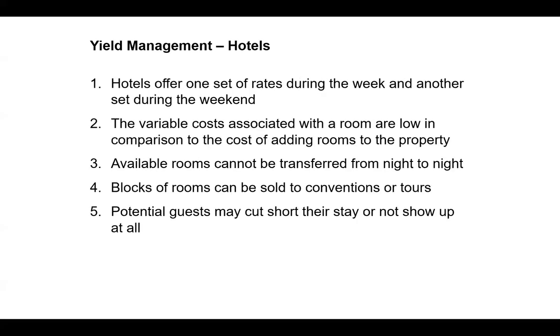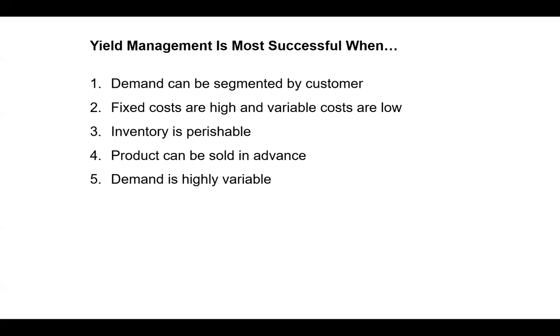The construction cost of the hotel, the buildings, all the mattresses and related equipment and systems to make the hotel look fancy, and just to begin your hotel business, is really expensive. You need to invest tons of money. This is the fixed cost related to the hotel industry. The variable costs related to the hotel industry are like cleaning costs. If you need to clean one room, this kind of cost changes. And the cleaning cost compared with the construction cost is really low. This makes the second key requirement: the fixed costs are really high, while the variable costs are low.